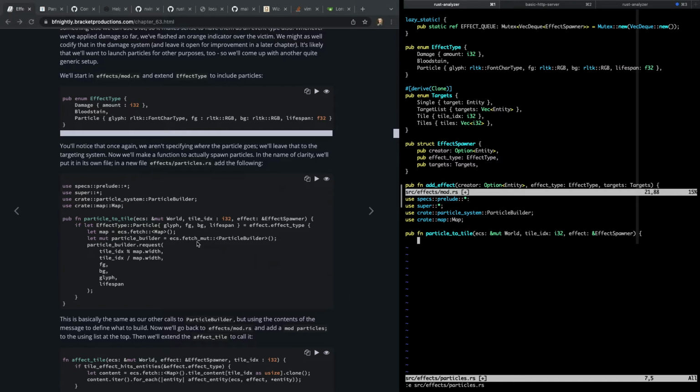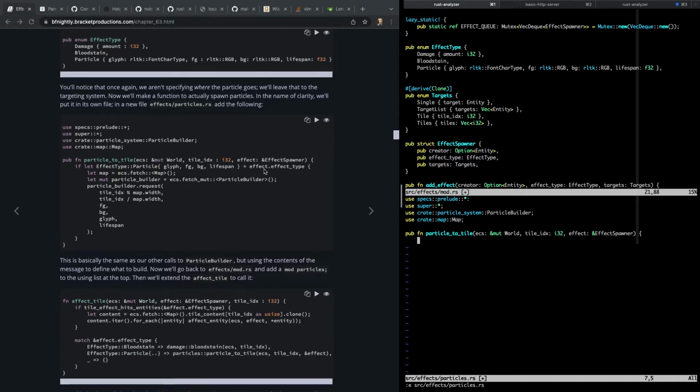Okay, so what are we doing here? If we have an effect of particle type, then we're going to fetch the map and we're going to run the particle builder code, which we wrote a while back.